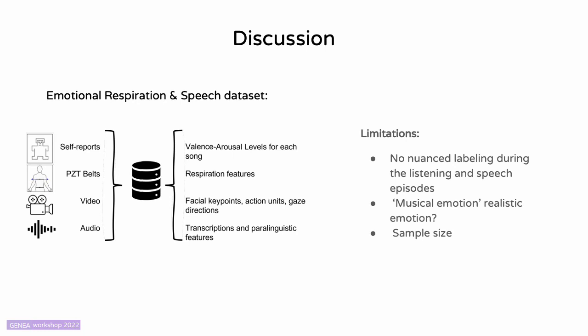However, as we base our analysis on self-reports at the end of each listening episode, we do not have a more nuanced labeling throughout the listening and speech episodes. We also need to further test if the music-induced emotion is similar to emotions experienced and expressed during conversations. We need to note that there is a potential bias that comes with self-annotations. And lastly, even though we provide a vast dataset, we still need to consider the small sample size when looking at the effects of musical emotional elicitation on respiration. The effects on arousal may be much stronger when the study is repeated with a larger sample size.